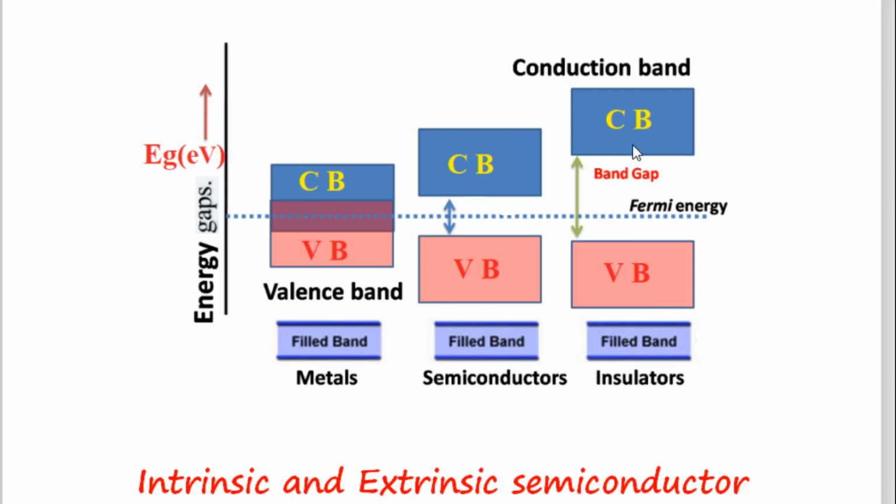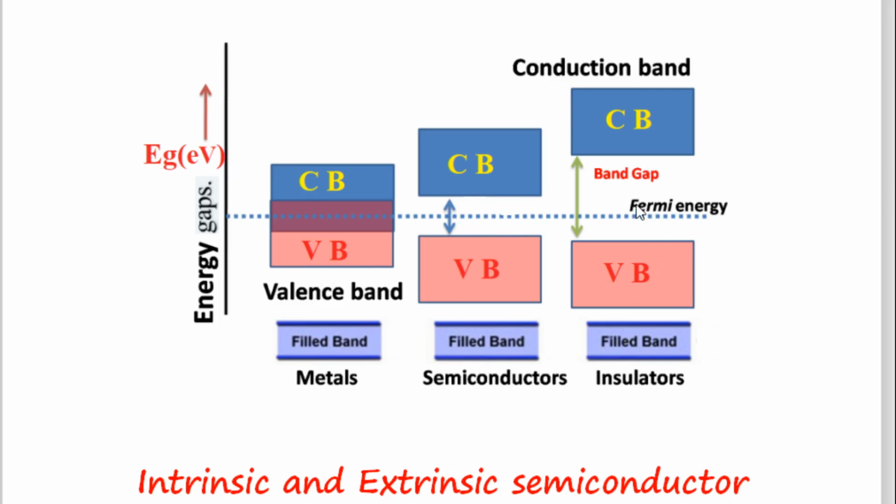So here in this diagram, the energy applied to that particular material is in the form of electron volt. In case of metal, we need not waste any electric energy in knocking out the electron from the valence band. Here, in the semiconductor, a slight amount of electric energy is wasted.